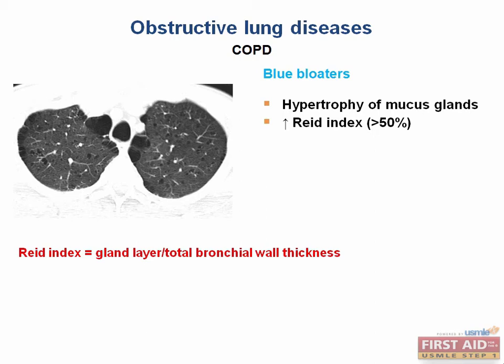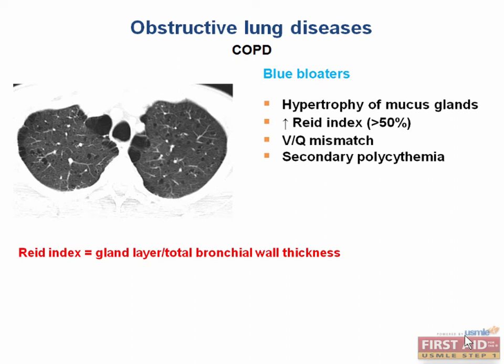The mucus and inflammation causes the obstruction, which causes the body to decrease ventilation and increase cardiac output, creating that VQ mismatch. You may also see secondary polycythemia as the body attempts to compensate for poor oxygenation.